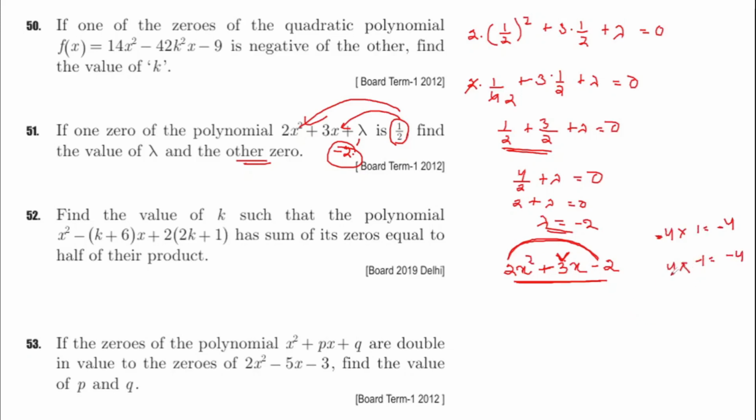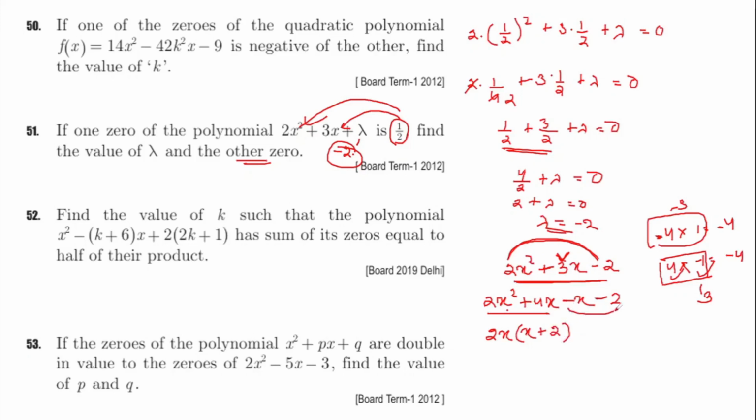Okay, now you can see that in this case if we add these two terms we will get minus 3, but here 4 minus 1 will give you plus 3. So the two numbers are 4 and minus 1. So if I write it here, 2x square plus 4x minus x minus 2. Okay. Now if you take common from here, 2x can be taken out. So we will be left with x here. And out of 4x, if we take 2x common, we are left with plus 2.